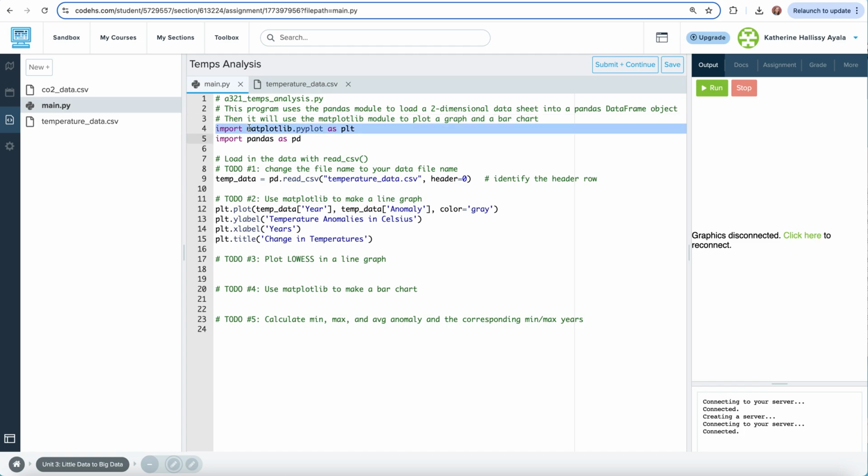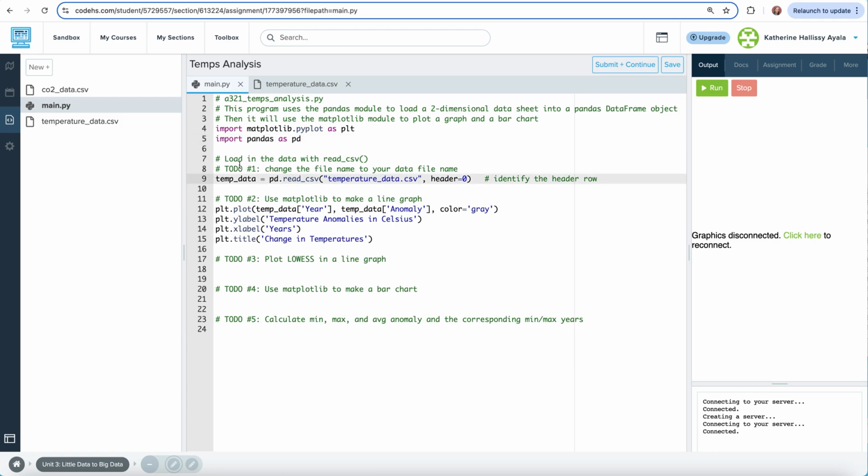And this is the matplotlib module getting imported into our Python program. Whenever you see PLT in our program, that means we are referencing the matplotlib library. And whenever you see PD in our program, like right here, that means we are referencing the pandas library.